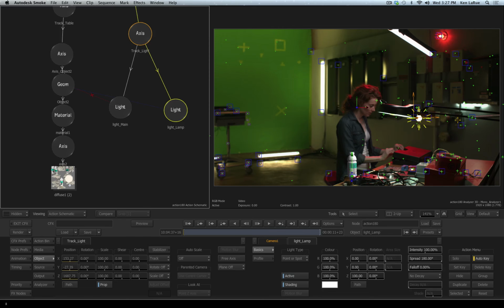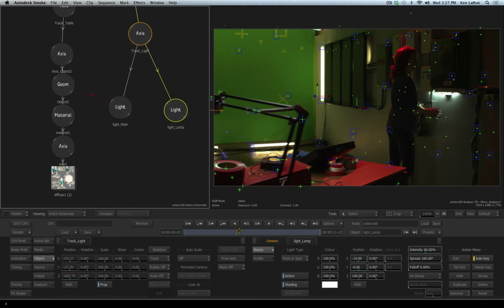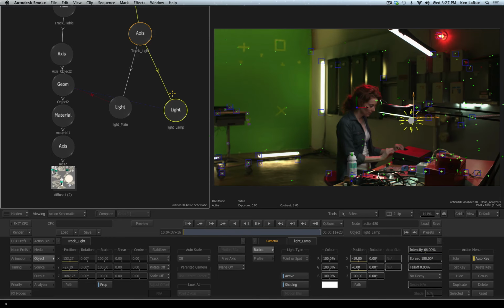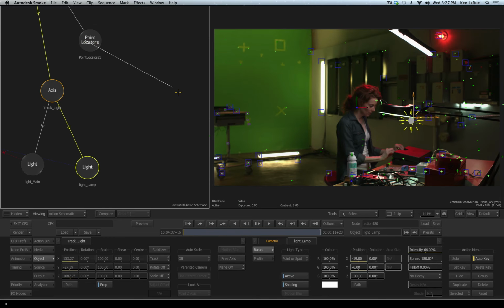Go back to my select tool, and if I select my lamp light, I can now control the intensity, and as I move it around, you can see how it's lighting that bottle in the scene. So I can recreate the lighting as it should be. And we scrub through, the lights are going to move perfectly with the camera, the bottle moves perfectly with the camera.